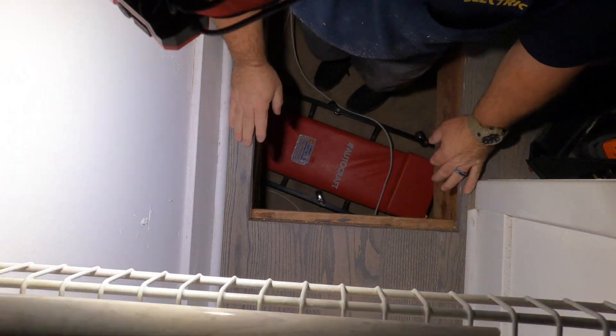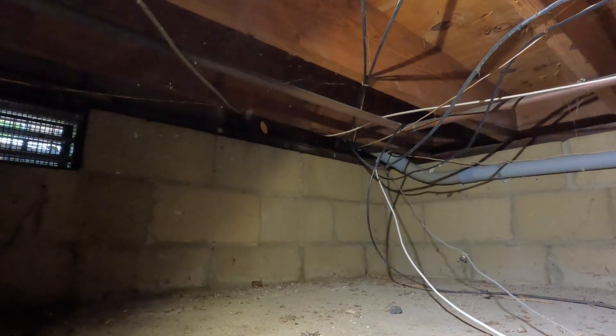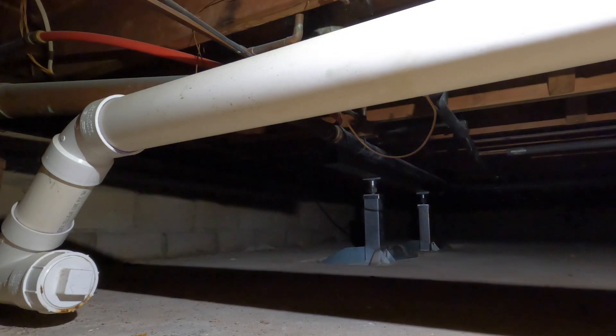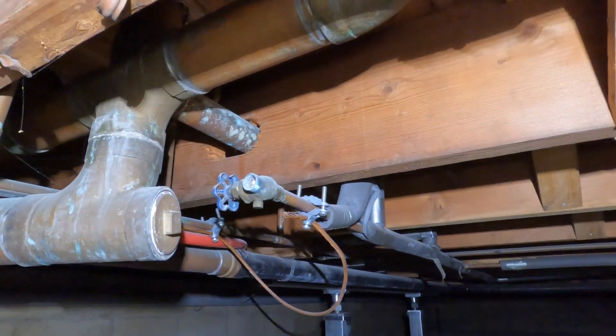I've worked at this house quite often in the last five years and I've been down in this crawl space before — it's tight but I can get there. I bought this mechanic's creeper specifically for this job five years ago. I was called out because the inspection report noted that the grounding electrode conductor was not attached to the water main within five feet of entering the building. When I went down to examine it, I found that the metal water pipes were bonded to the system grounded neutral at the service equipment, and the incoming piping from the town is actually PVC.